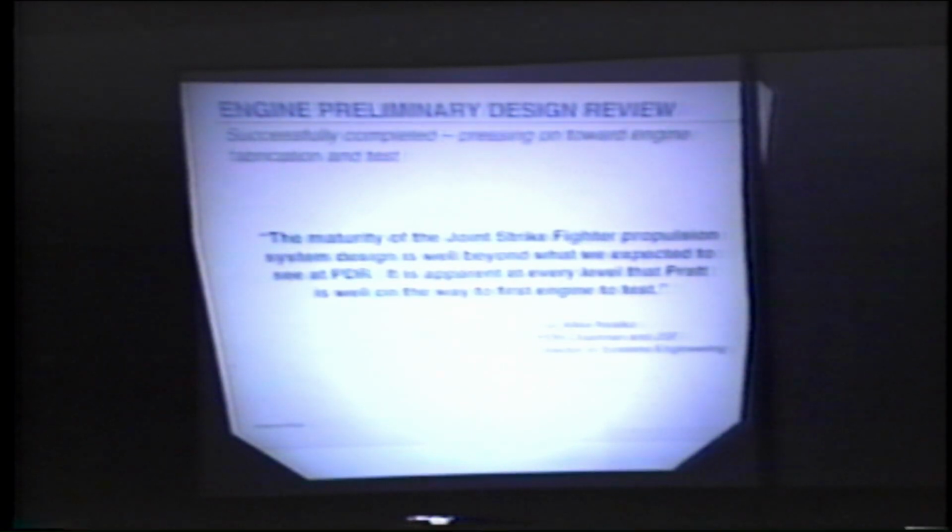We had about 180 reviewers. It was a good test, just like going through the orals all over again. But we're on our way, and this is a good sign. Now, we got to keep it going.